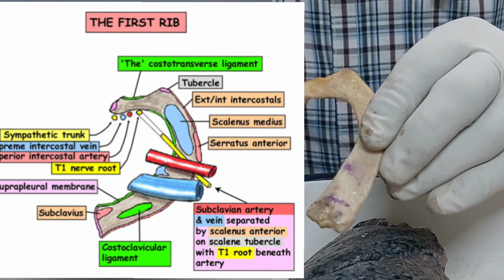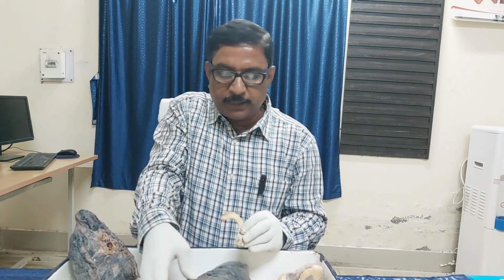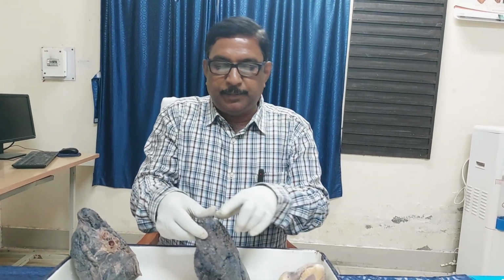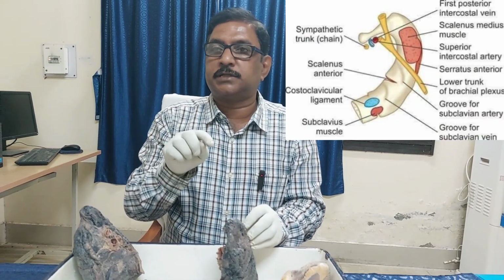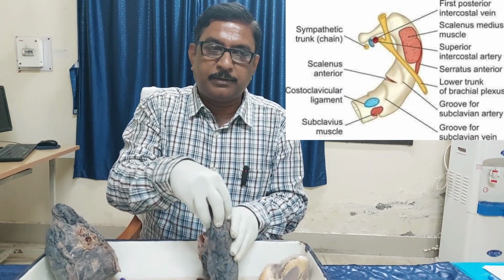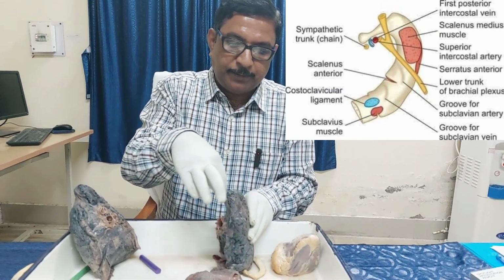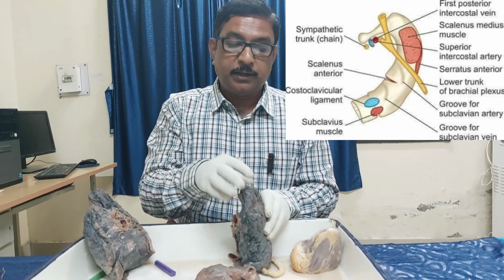So two nerves on each side, and in between one vein and one artery. That means behind the apex of the lung, right lung and left lung, you will get all these four structures. And the apex is very important. Short note, maybe come in the examination, because the apex is covered by cervical pleura, which is a part of the parietal pleura.